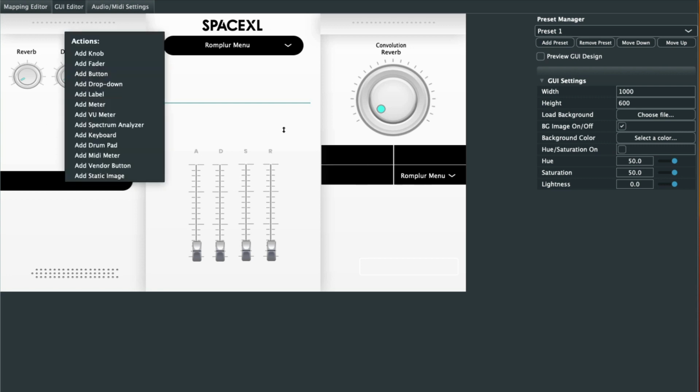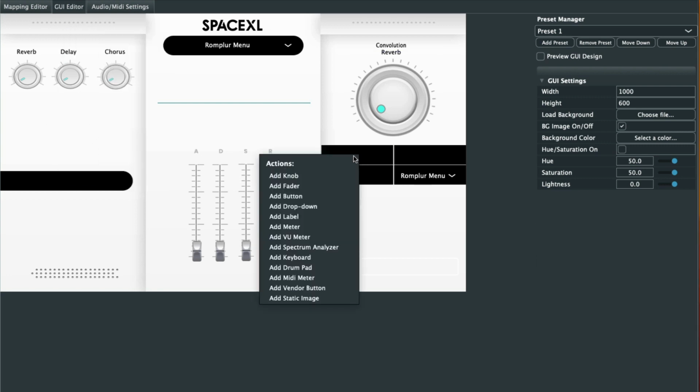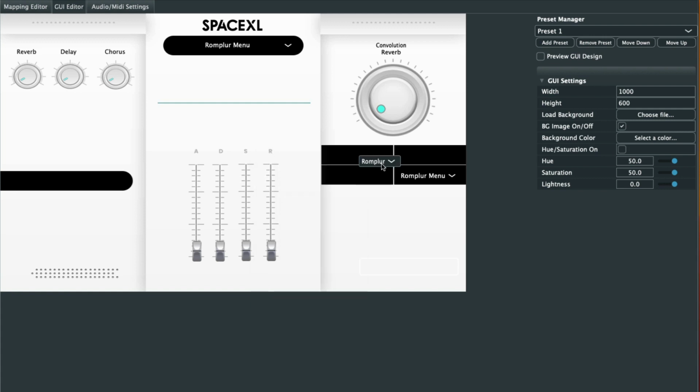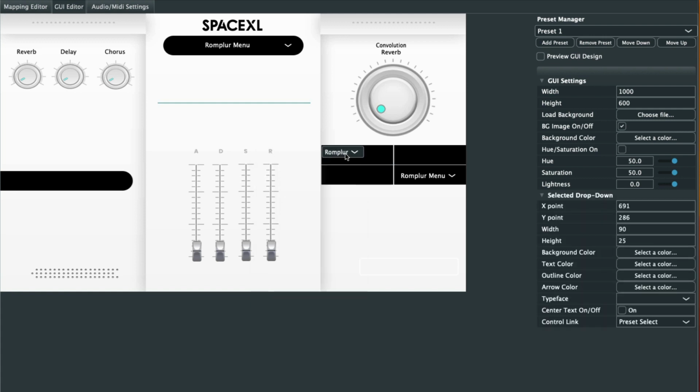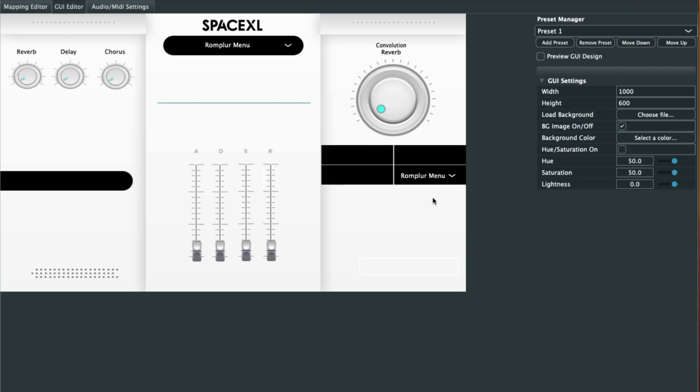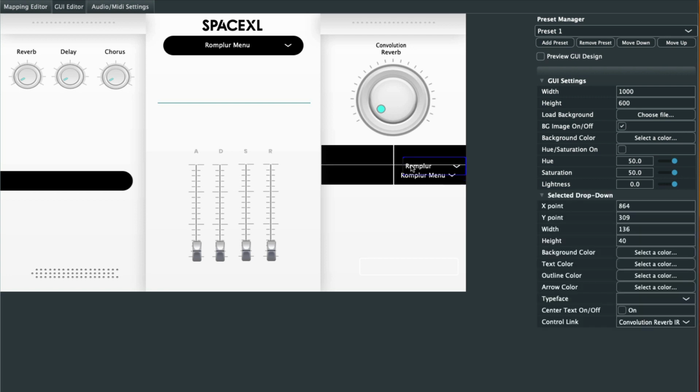I could also create more drop-down menus to add into these boxes here. So let's go ahead and do that again. What actually might be smarter is if I remove it and just use the Command D, and then I could just grab that just like this. So now I have another menu created.